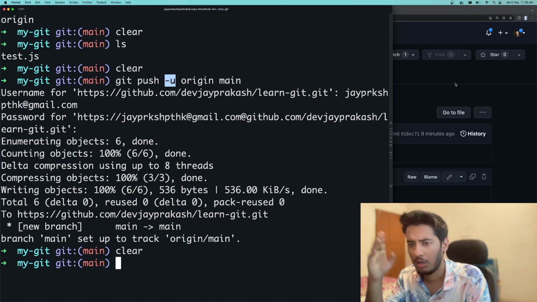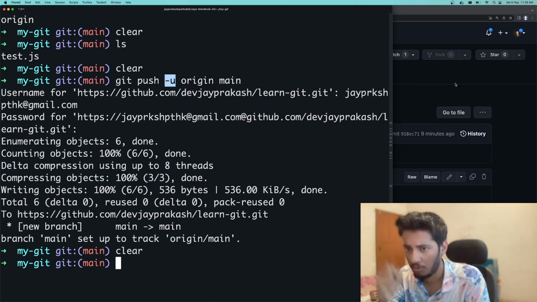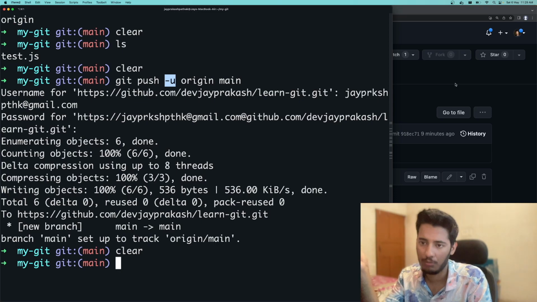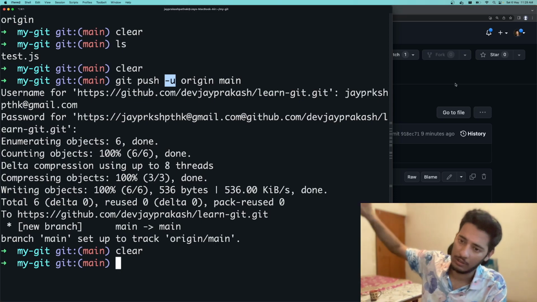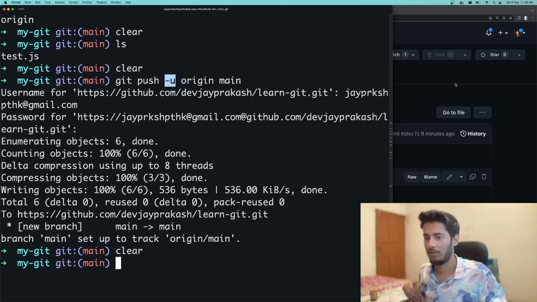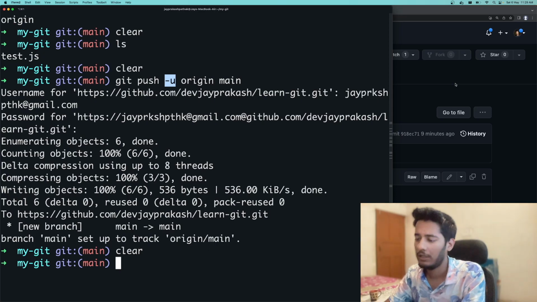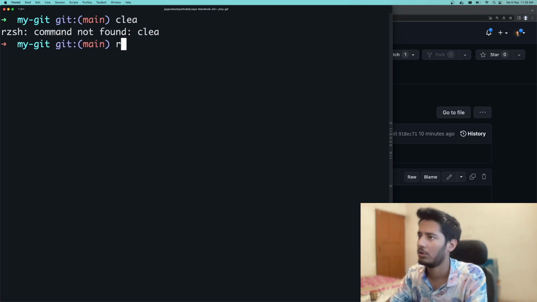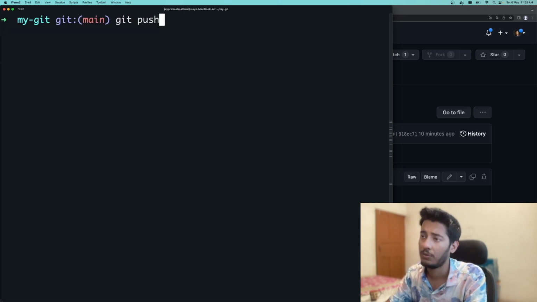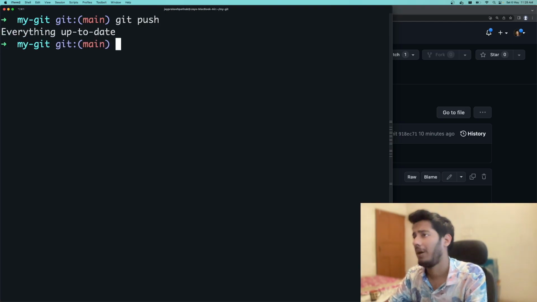So there's no pull before pushing, right? That's what basically -u means. You don't need to pull it. You directly have to push it. I know the branch does not exist in the remote. It's only local, and now I want to push it. So the next time you do not have to go through any hassle. If you want to push something, simply say git push. As we do not have anything to push, it will say everything is up to date. But if you have something committed, it will push it, right? Great.